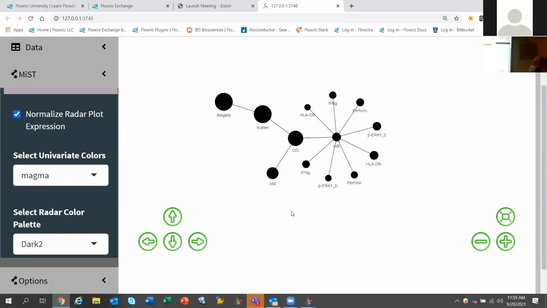Okay, very quick way for me to show a reader what my gating strategy is. And the size of the circles refer to the amount of sample present. So I started with singlets, then I moved on to scatter, and then I did a CD3 gate. That CD3 gate is bifurcated into 8 and 4s. And then my CD8, I did a Boolean gating analysis of things that were positive for these 4 markers and populations that were negative for those 4 markers. If I want to exclude the negatives, I could have just unchecked them when I was doing the selection markers of the mist.